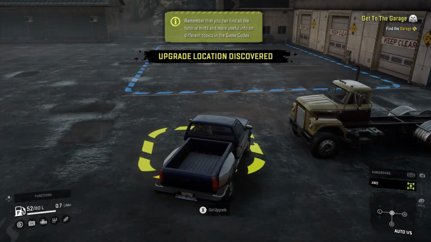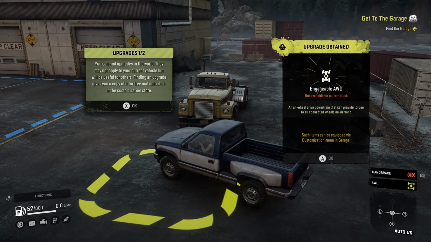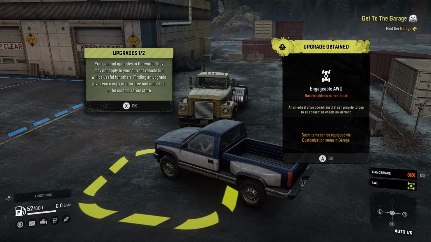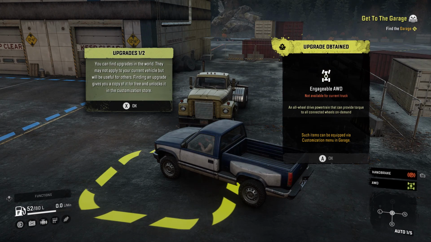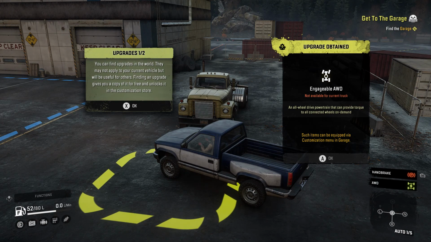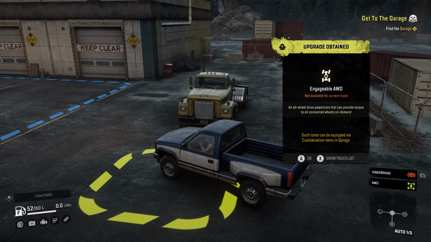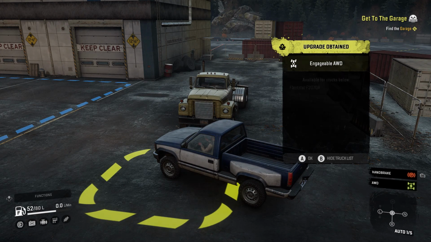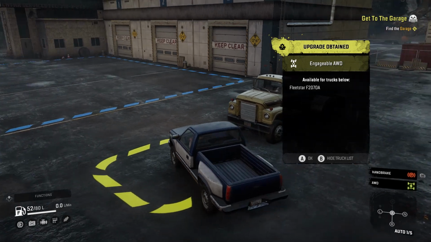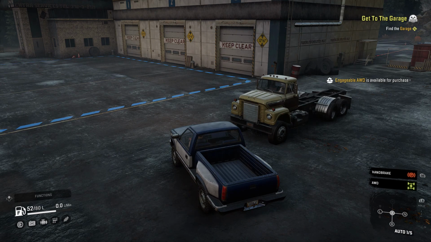Upgrade location discovered. Alright. So that's an interesting thing. We got an upgrade. Get upgrade. Engageable all-wheel drive. Not available for current truck. An all-wheel drive powertrain that can help provide torque to all connected wheels on demand. Such items can be equipped via customization menu in the garage. And the tutorial popped up and said something, and I completely overlooked it. Show truck lists. Available for the trucks below. Fleetstar F207A. We don't have that, but I'm gonna go out on a limb here and say that's what this guy is.